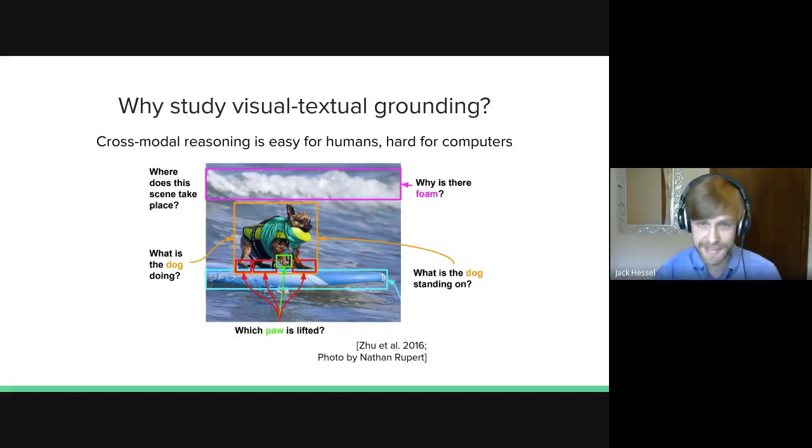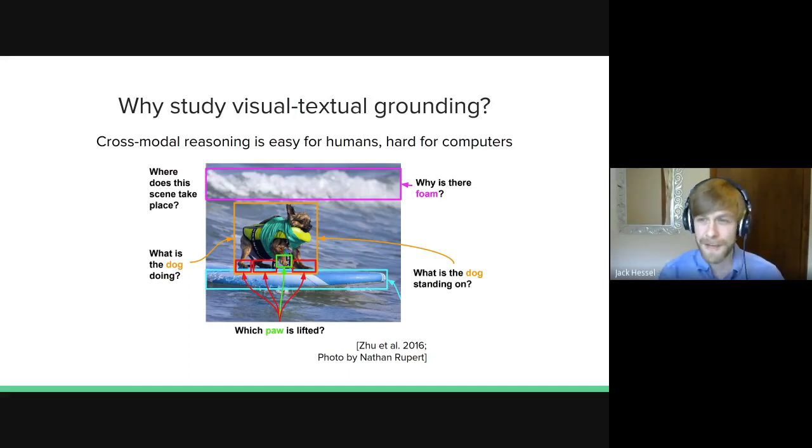And indeed, we can test computers' capacity in this regard by asking questions about this image. So we might ask simple questions about the objects within it. So like, what is the dog doing? The dog is surfing. This is a very easy question for us. And indeed, all of these questions are probably really easy for us as humans to answer. I think for this particular task and data set, human accuracy in this question answering setting is around 96%. But if you break down the sorts of reasoning that are involved here, it's actually quite complicated, right? So for each of these questions, we have to parse the natural language. For the image, we have to construct some representation of the visual content.